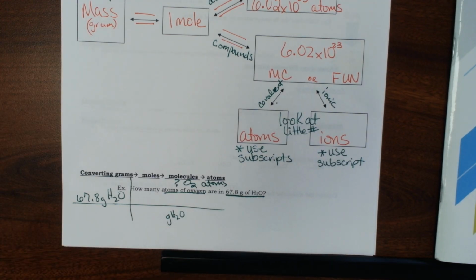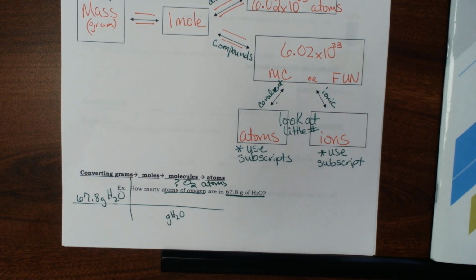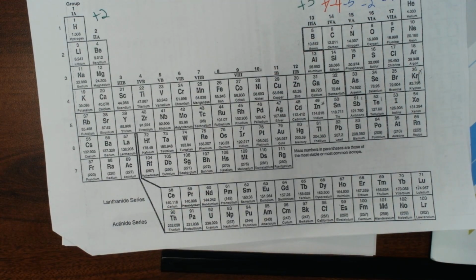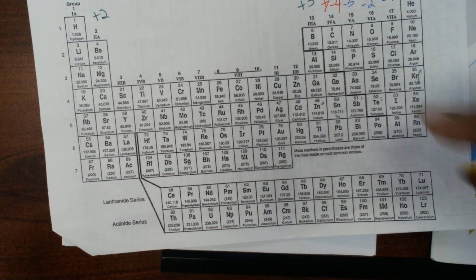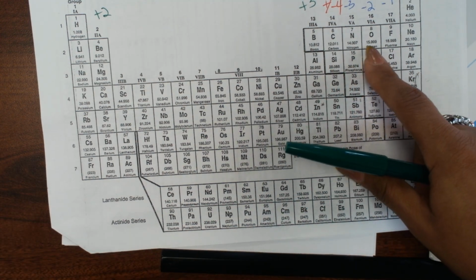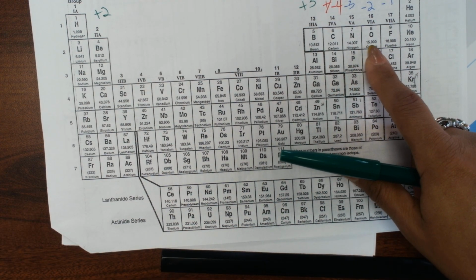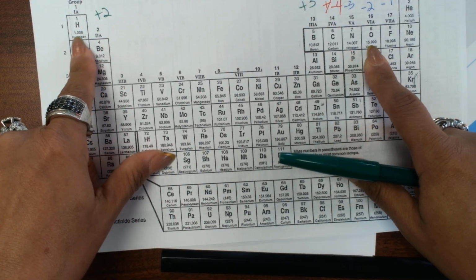Now, using my mole chart again, where does it say I'm going to find this number? It doesn't just pop out of the sky. You actually have to do a little work. And it says up there, you're going to use the periodic table. So here's my periodic table. Where am I looking with my periodic table? We're going to look at that number, this number right here and this number right here.